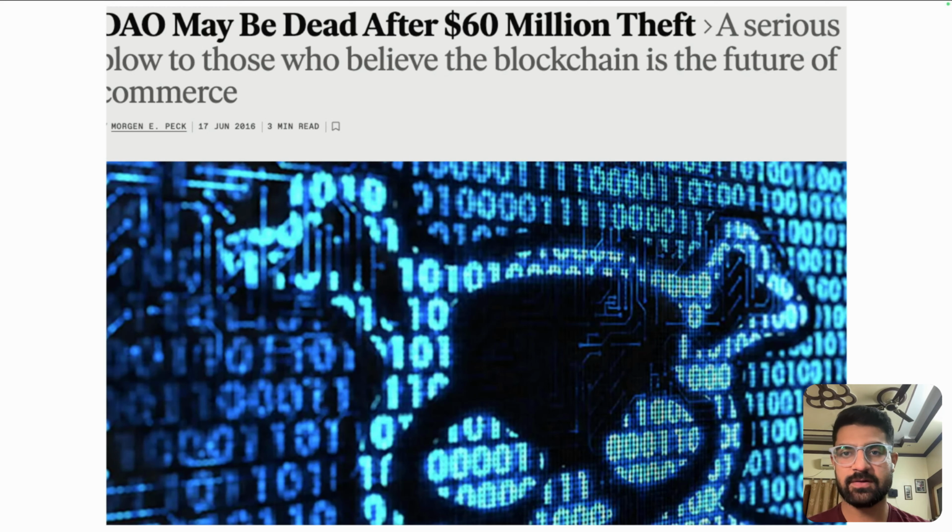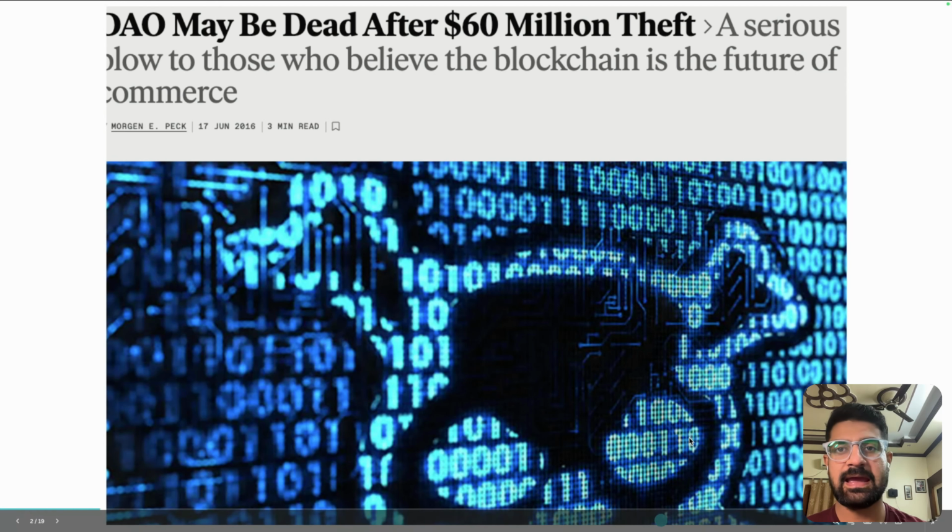Today we are talking about one of the most infamous hacks in blockchain history, the DAO hack. This attack exploited a vulnerability called Reentrancy, resulting in a loss of 60 million worth of Ether. Stick around, I'll explain Reentrancy, how the hack worked, and we'll code a proof of concept using Foundry.